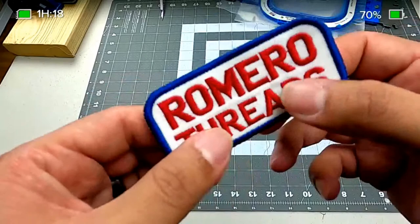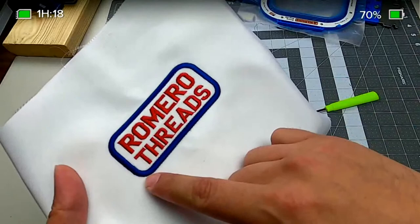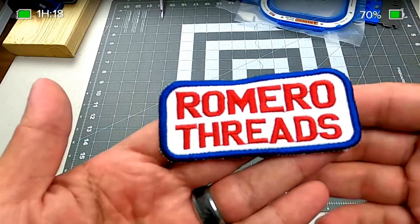Whereas in this situation, the traditional way, you would have to cut it and get it real close and then clean it up with the lighter. All right, so let me see. Yeah, real clean.